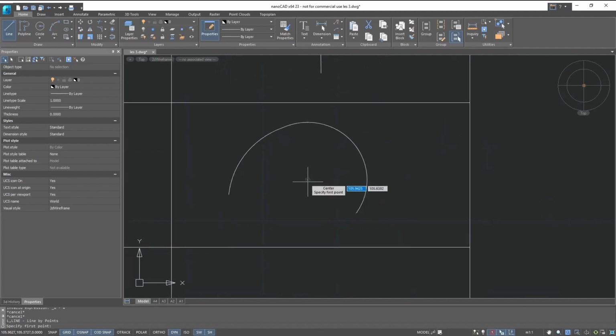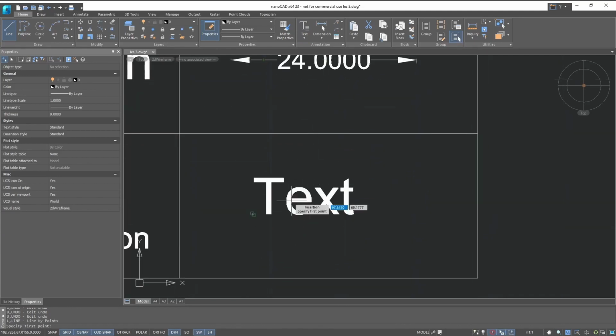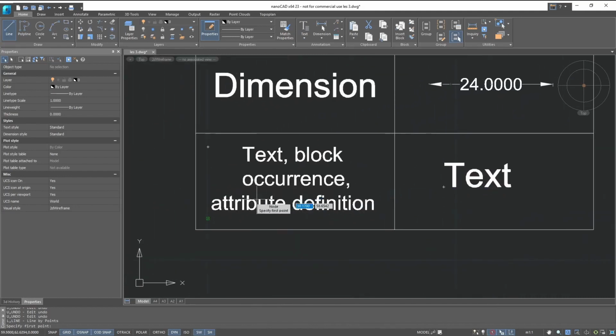Also, snap to a polyline. You can immediately see that these are endpoints and a midpoint. Next, snap to a dimension and a text insertion point, which is the same, as you can see, with text, block insertion, and attribute definition.